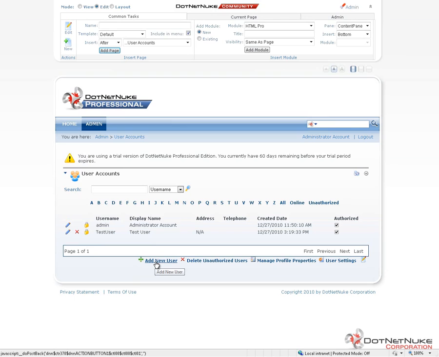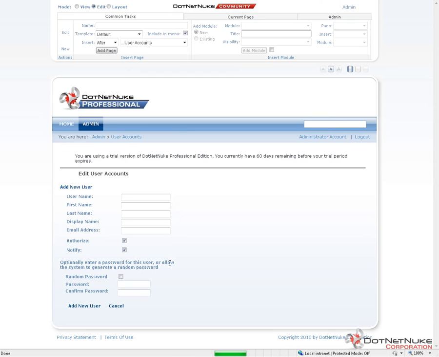From this page we can add a new user. If we click on Add New User, it'll take us to an interface to type in some of that basic registration information that we saw. There are a couple of additional fields here that you didn't see when we registered a user account manually. We have the ability to authorize the user. That means that they're immediately approved and they can immediately log in. We can notify the user that their account gets created. It will send them an email with their user account information. Notify will only work if you have the SMTP settings configured for your DNN website. SMTP settings are a host setting that we'll talk about in a future video.